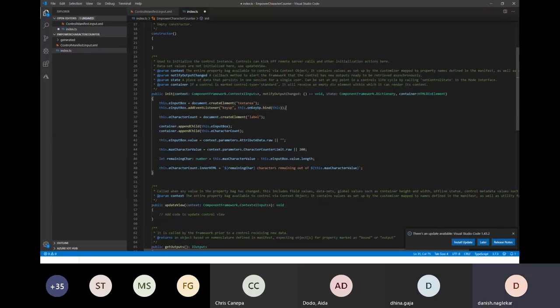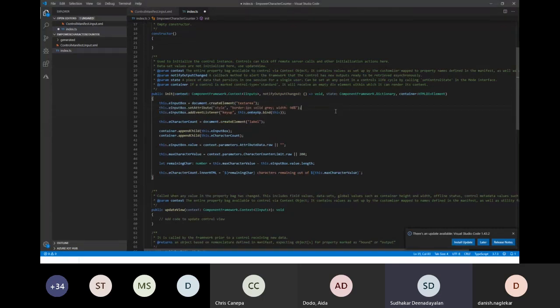Danish, can I add one thing here? Yeah, remember this is exactly where, for one of our clients, we had key up, we also had to add this input event as well to make it work in all scenarios. Yeah, I'm just showing the demo, Sudhakar. Okay. Yeah. Let's hold up all the questions till the end, if that's okay.